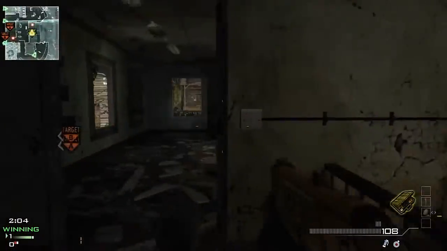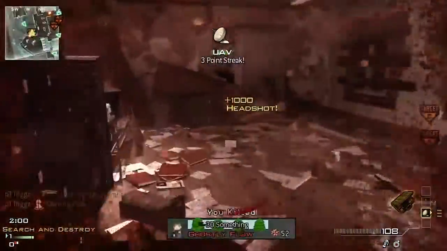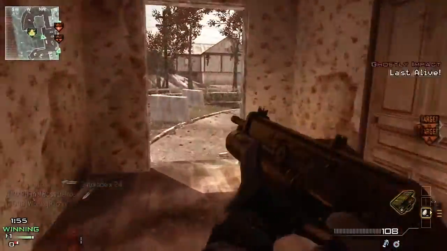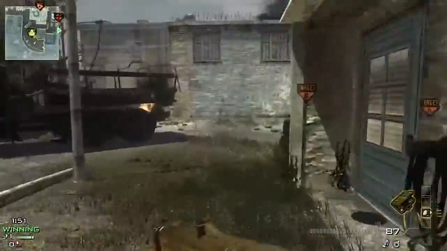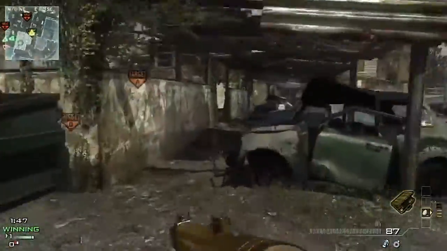Even though I did rush right, I tried to switch it up a little bit. I ran inside the house instead of through the gate because a lot of people are going to expect me on the gate since I did get an ace doing that last game. I started running back towards my spawn because I'm hurt and I know people know that I'm around A. I do have the bomb, so I am going to plant it.